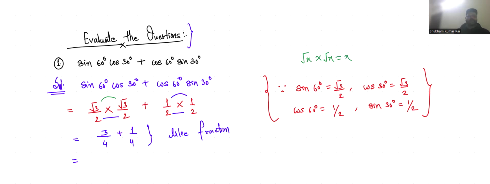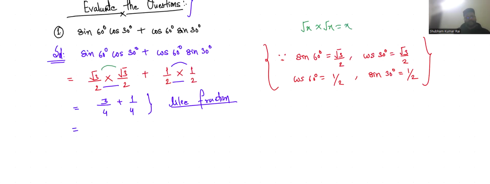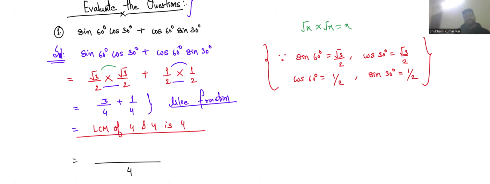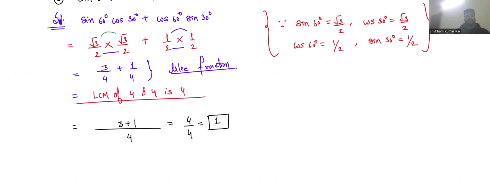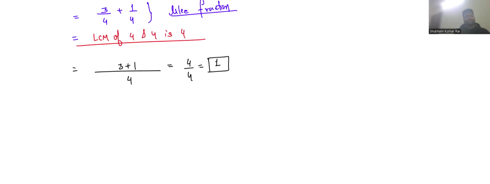Now what we will do is solve this by taking the LCM. The LCM of the denominators, 4 and 4, is only 4, right? So if we solve it further, it will be 4 only, and the numerator will be 3 plus 1. So here you will get 4 by 4, which is 1. So here we have got the value as 1. Just keep the final answer in a bracket, right? Now I hope you understood how we use the formulas to solve the question, and you have to remember the trigonometric ratio angles, right?